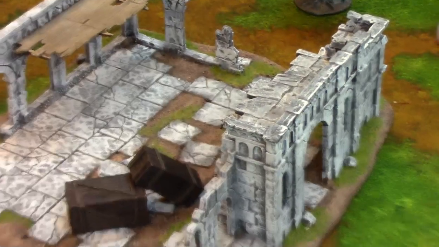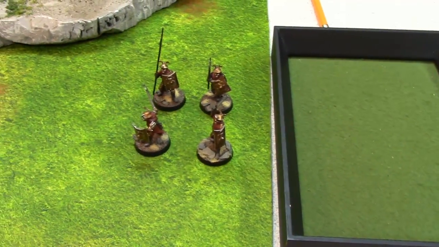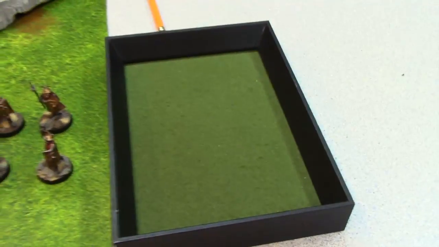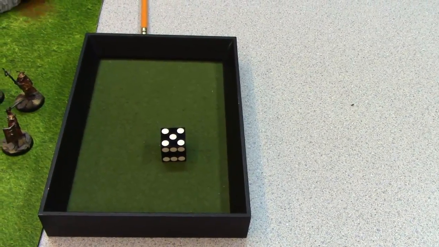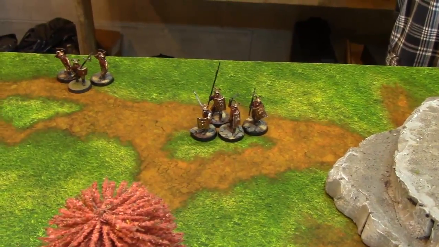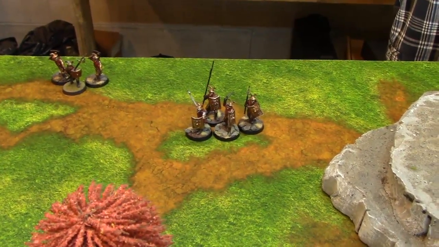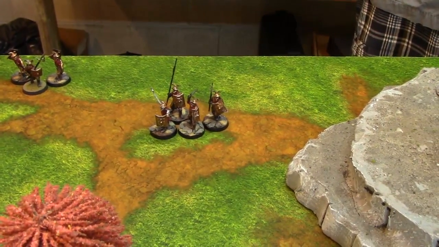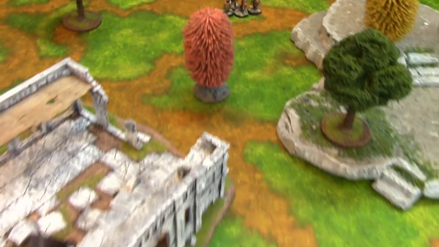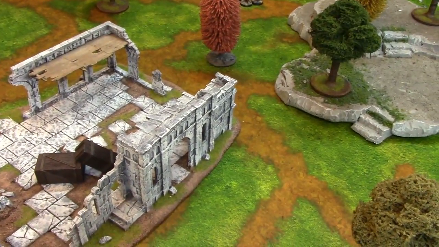Let's see what happens with this next group. All right, so here's the company leader Wolf. Let's see what happens with him. 5. Again, east or west board edge. Okay. And there's the second part of Garrett's company set up there, with Wolf, Sword, and the 2 regular guys. And they have moved on full towards that objective again. I'll come back with mine next.